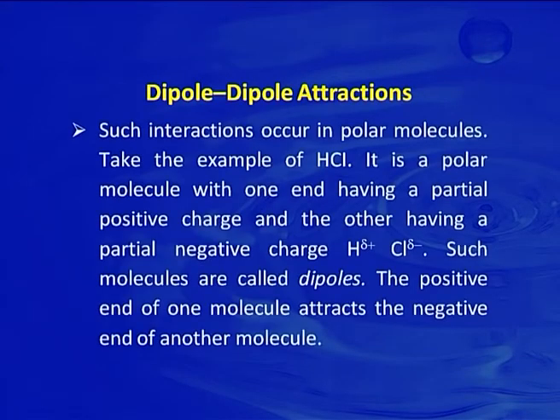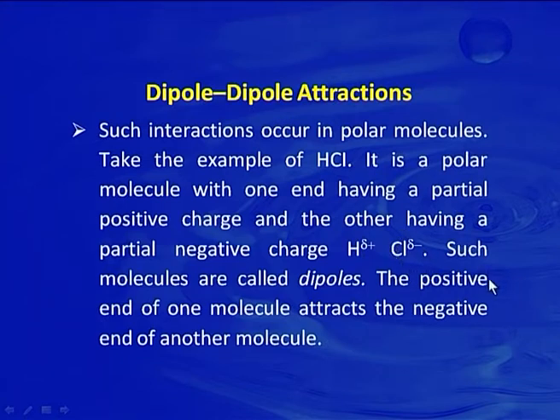Now, the second interaction, dipole-dipole attraction. This is the second intermolecular force. Such interaction occurs in polar molecules. Take the example of HCl. It is a polar molecule with one end having a partial positive charge and the other having a partial negative charge. Here hydrogen has a partial positive charge, whereas chlorine has a partial negative charge.